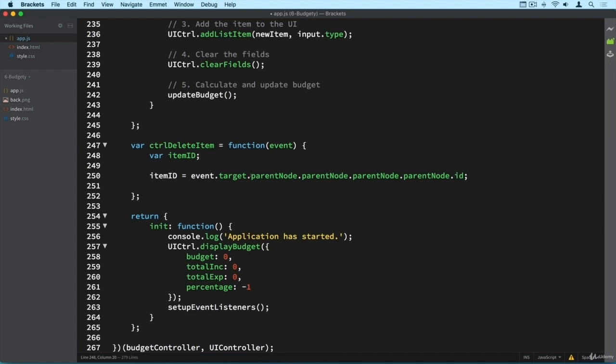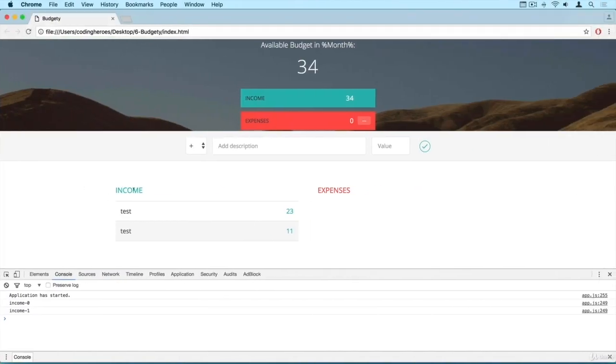Now what happens if we click somewhere else on the page? For example, if we click here, then there is no ID, right? Or here, or whatever. Anywhere we click, there's no ID. And that's because there are no other IDs in the whole HTML document. And so we can now use this fact to say that we only want stuff to happen later if the ID is actually defined, okay?